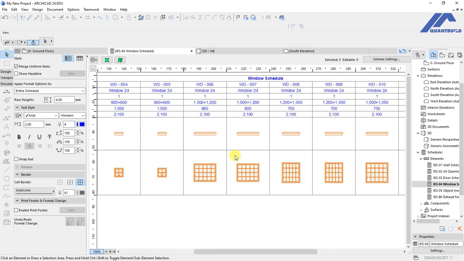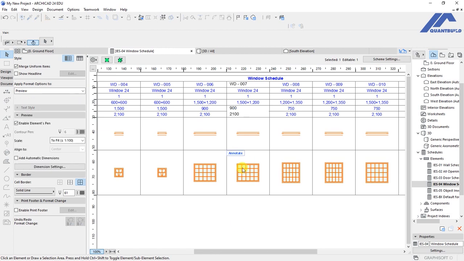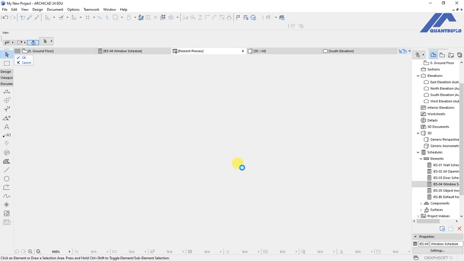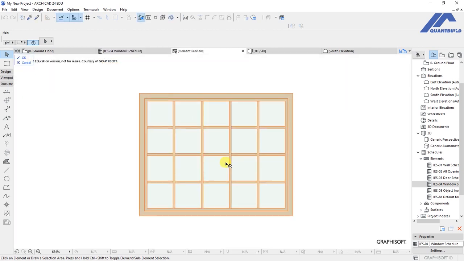As we had seen with the doors, it is also possible to edit the appearance of these 3D back views and 2D simples for our windows while we are on the window schedule. So just double click on that, then it's going to open this preview, and you can do the editing that you want to do.